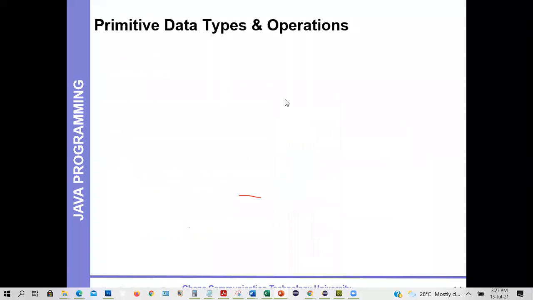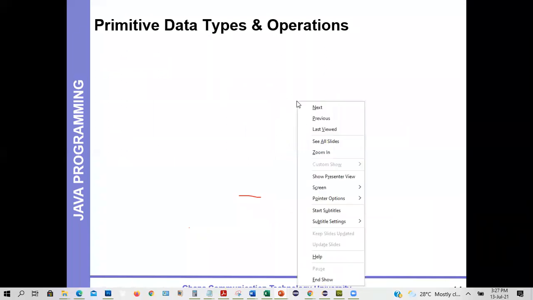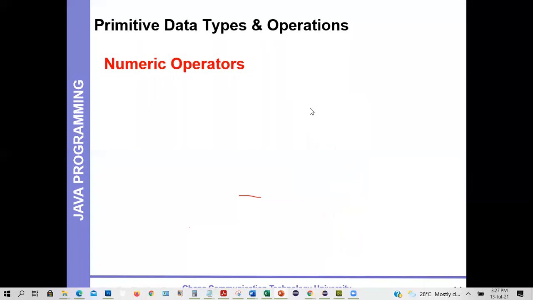Okay. So we're going to now see whether we can do some operations on these variables before we see whether we can run code and understand how it works. The numeric data types that we have talked about are of no use in the program unless we carry out some operations on them.